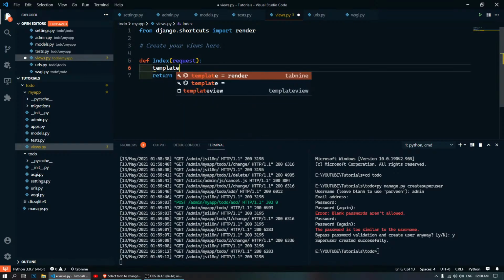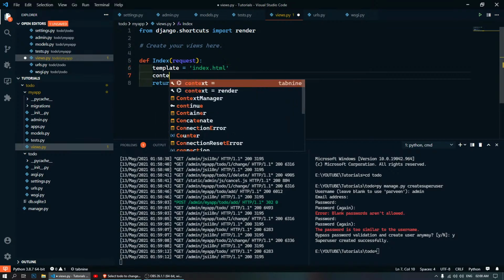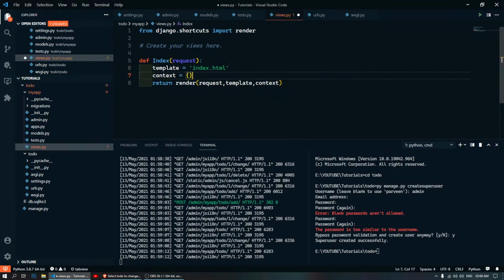So we can say template is equal to index.html, and the context will be an empty dictionary. A render function always takes at least 3 arguments, which will be request, then template, and then context.